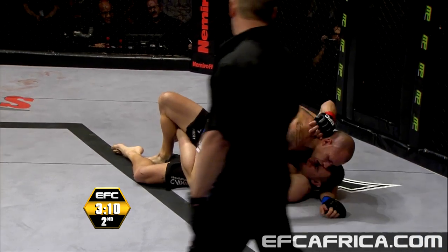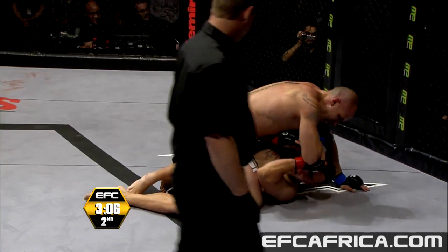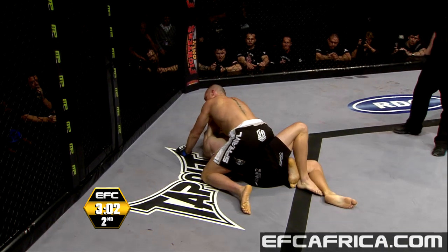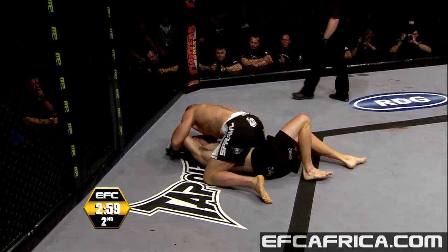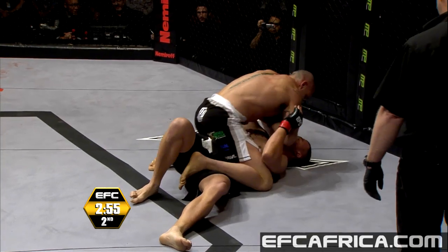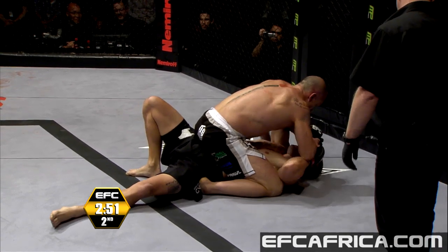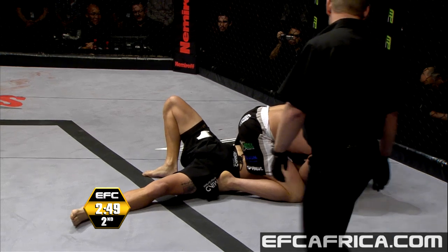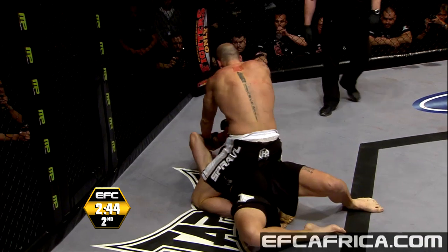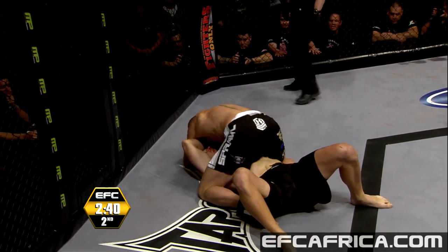3 minutes remain in the second round. Wow. What a massive change. It took a couple of big shots from JP. And now Norman's on top again. Almost like a seesaw, the momentum of this fight. And Norman just peppering him with elbows from the top. Elbow after elbow after elbow. JP is taking it. Takes so much abuse when the elbow meets the face like that. Now Norman waiting to pick his next shot, and he does again, elbows over the top.